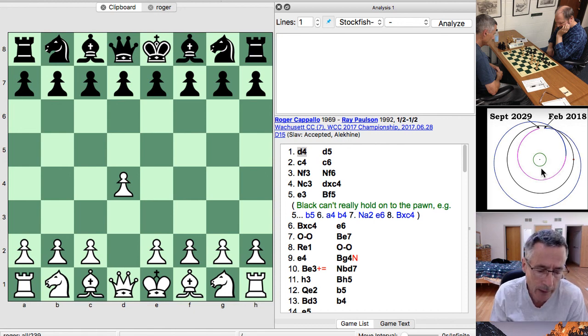Ray and I were club champions last year, and this year I sort of fell by the wayside with a loss and a draw coming into this round. But Ray had a perfect score with 5-0, and he had even beaten Brett Kildall, who's the one that beat me. That was my loss. And so Brett was kind of hoping that I would play the spoiler here and beat Ray. So the two of them, I guess, would be co-champions.